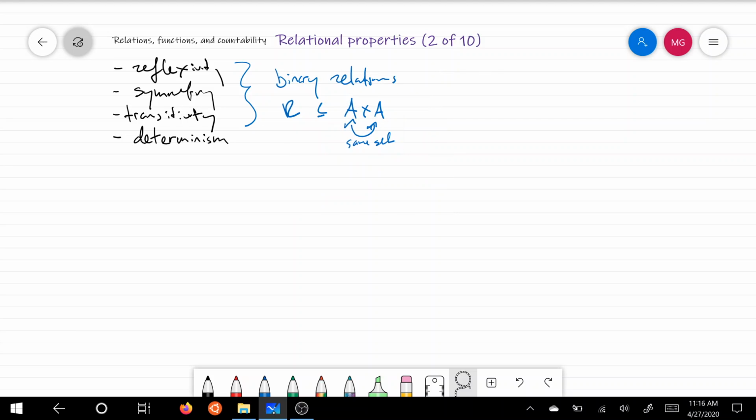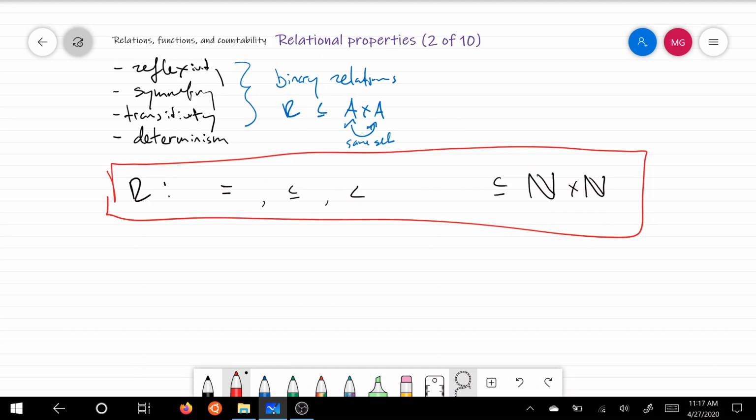Great. Okay. So let's look at some examples. Our fixed example sets for these binary relations. Here are our relations. We'll do equals, less than or equal to, and less than. All of these are relations on, well, a number of things, but we'll start with nat, just because we've gotten the best intuition for that over the course, right? So we've got 3 relations here on the naturals.